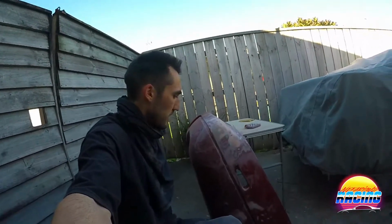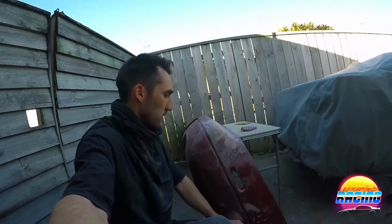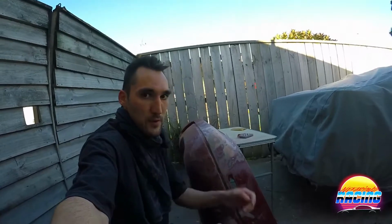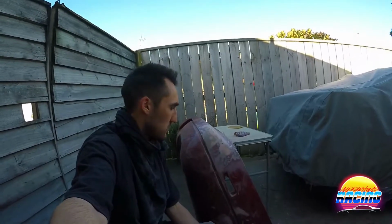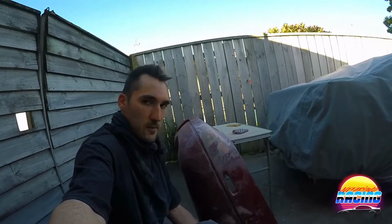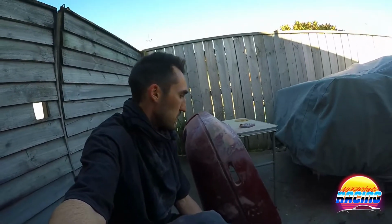I'm gonna fill it, but I have another bumper and I'm wondering if it's just gonna be easier to repaint that bumper, which is silver, into red. Might actually come out nicer. But I think I'll just stick with this one and just get it done. But man, I really don't like seeing that kind of thing.